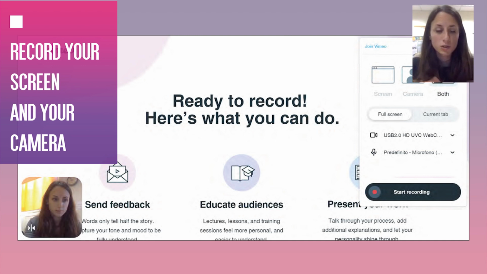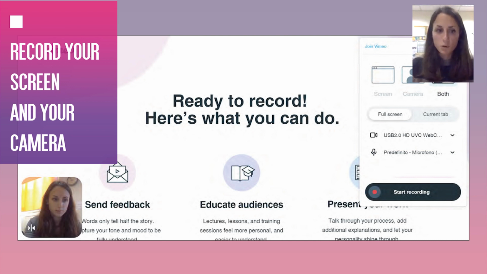It's pretty good because you can record just your screen. So for example, if you are recording a presentation, you can record your voice over your presentation, or you can just record the camera, so just yourself talking, or you can decide to mix the recording of the screen with the camera.